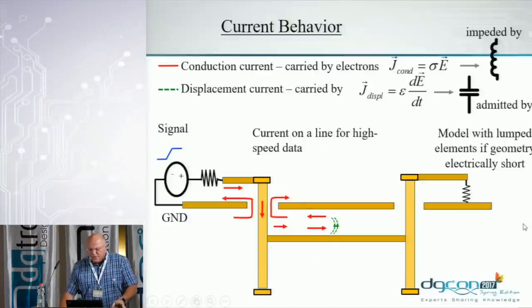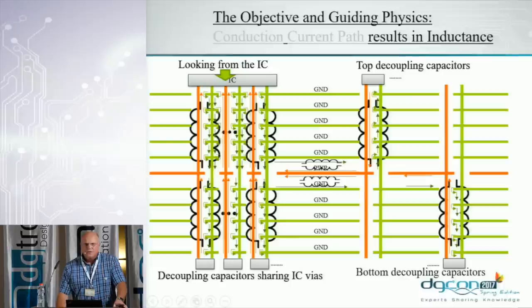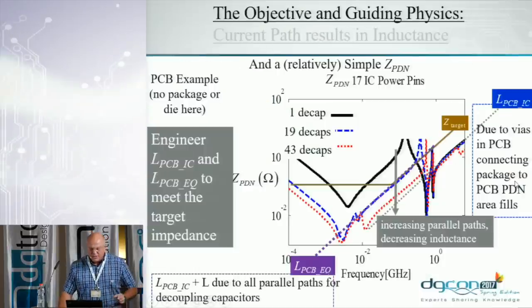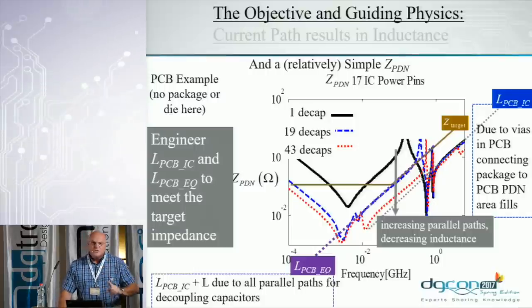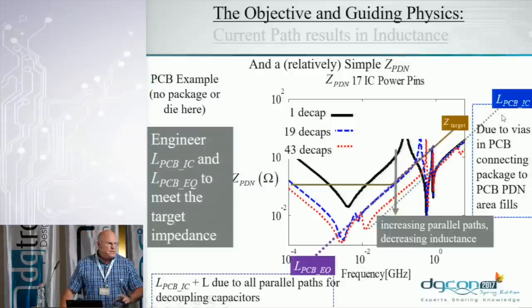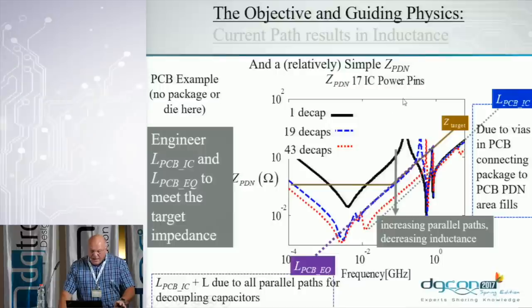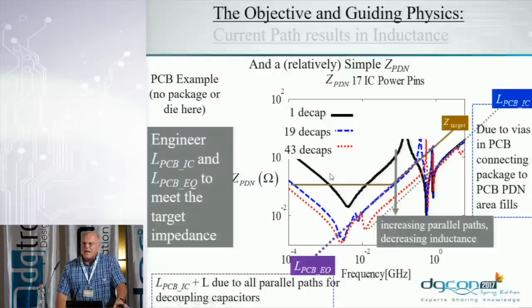The trouble that I had for so many years is I was letting the geometric complexity confuse me instead of looking at the physics, right? If I would have just thought about those straightforward physics that Stephen was describing to me, and also about the typical impedance that we see, even among all that geometric complexity, I very seldom work with anybody or see anything that does not have this shape. This is actually from a 28-layer board. The engineer wound up putting 40 decoupling capacitors on here, and you'll see the shape of this power net area fill in a little while in this presentation.